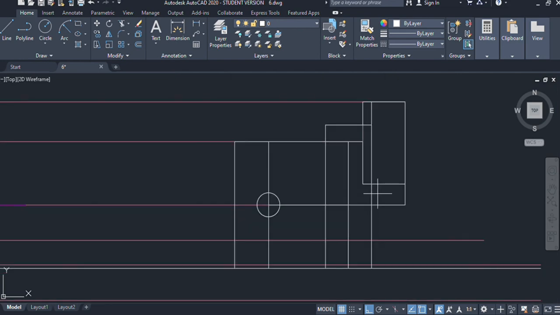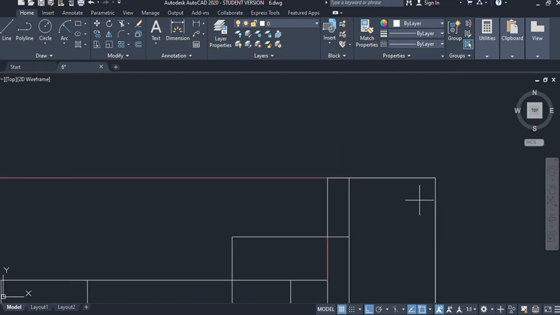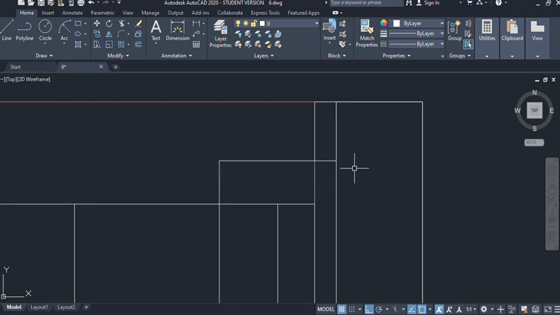At this point, I will create another lines here for our fillet. Then now I will use the fillet command, then multiple, then the radius is 0.12.